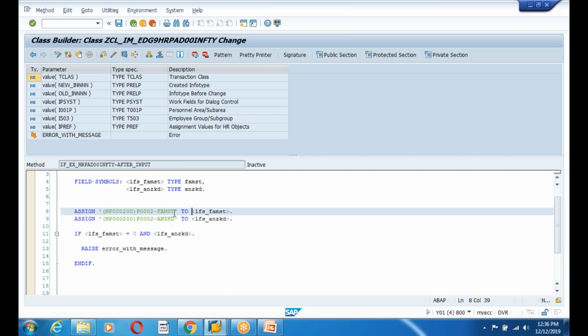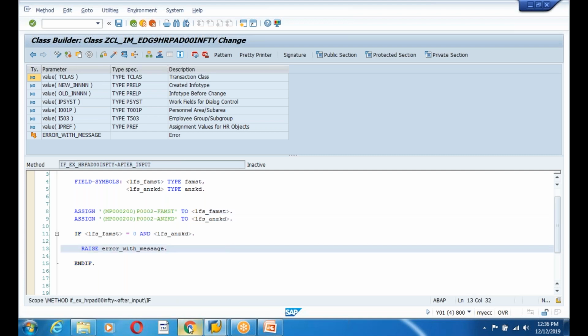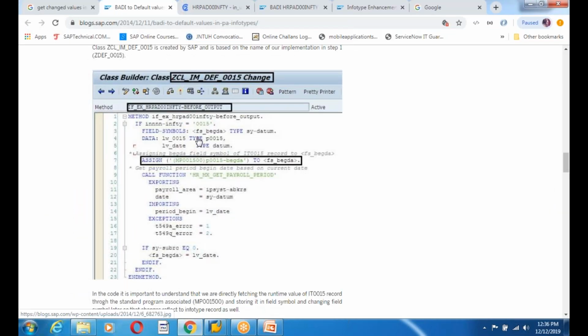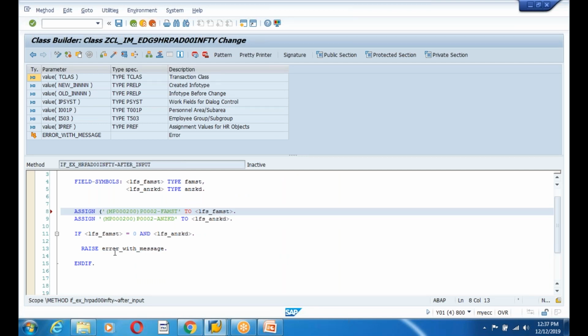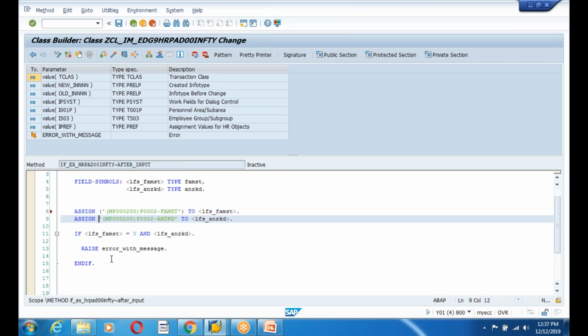P0002, FAMST. Okay. Brackets. I need to open one more bracket here. That's it. Whenever you do the assign, right, you need to use the brackets. I forgot that.